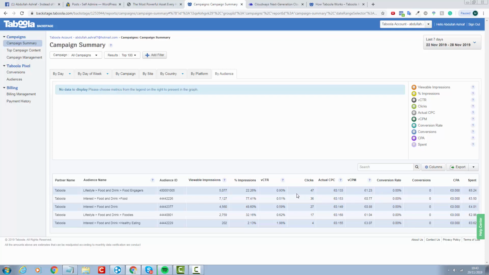But at the same time, when it comes around to your CTR, the higher the CTR means that audience is more inclined to your content, which means when it comes around to scaling, it's probably the better option. It's probably the better audience. But throughout your initial testing, you are somewhat going for the cheapest traffic, but at the same time, you do not want to jeopardize the quality. So that's why you do wide testing initially.